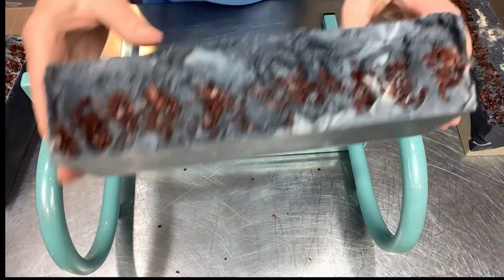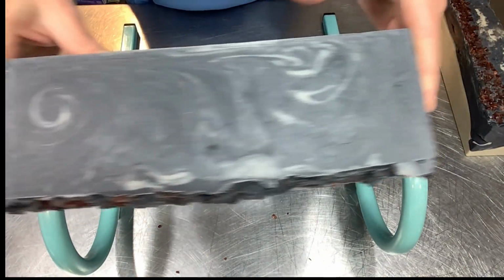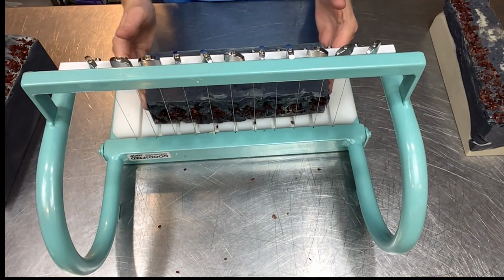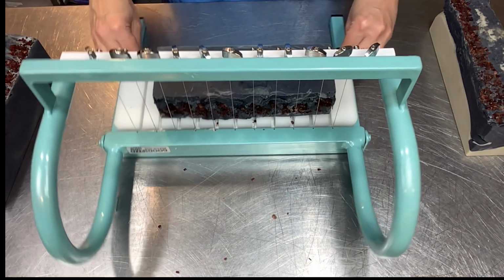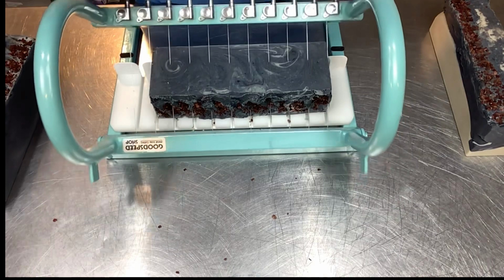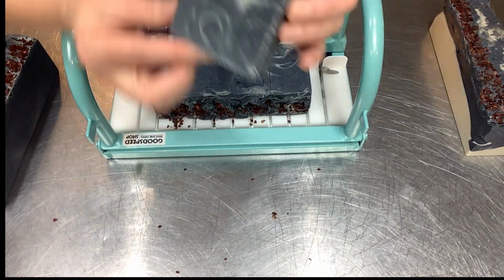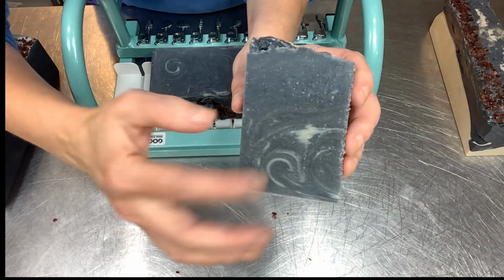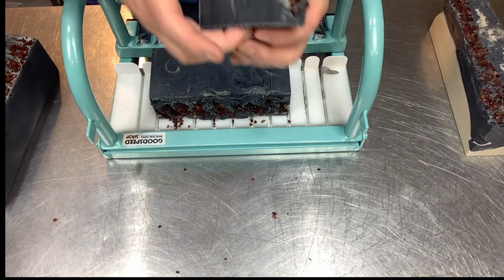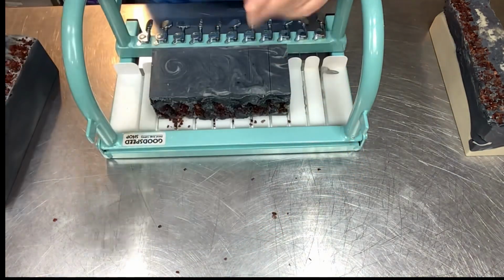Okay, here is the center cut of the next loaf. And you can see it was definitely more fluid, and the charcoal being such a dominant color kind of took over. But we'll see if there's some little swirls in there. Okay, very subtle. This looks like a totally different batch, even though the ingredients are exactly the same, just a different pour and a different stir time.